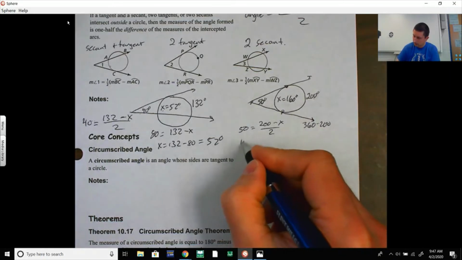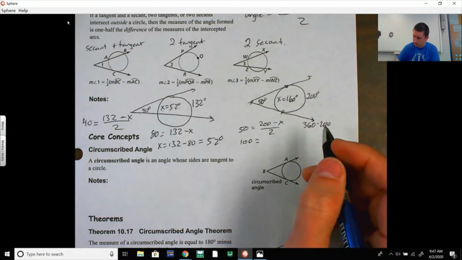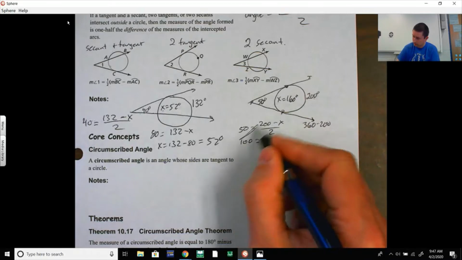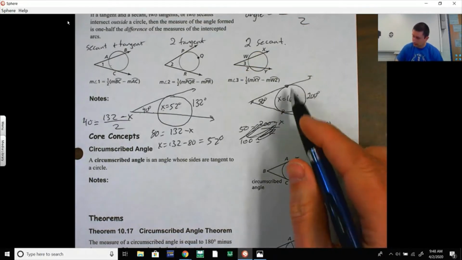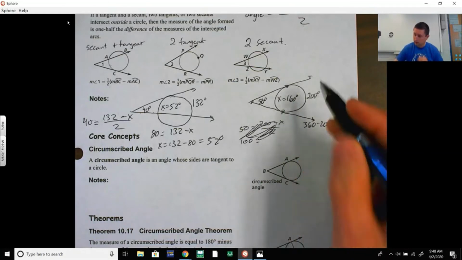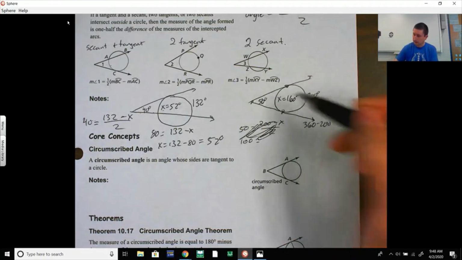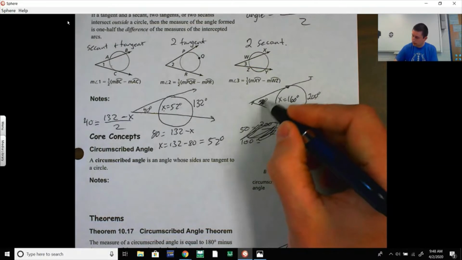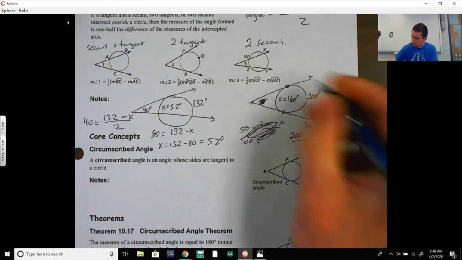And then you get 100 equals, I didn't add that up. I didn't use very good numbers here. I didn't check my answer. Okay, we're not going to do that. So 360 minus 200, that one has to be 160 because these are 2 tangent lines. So if this arc is 200, this arc has to be 160. They have to add up to 360. So that angle should have been, if I would have checked my math, 200 minus 160 divided by 2. So that's 40 divided by 2. That should have been 20 degrees.